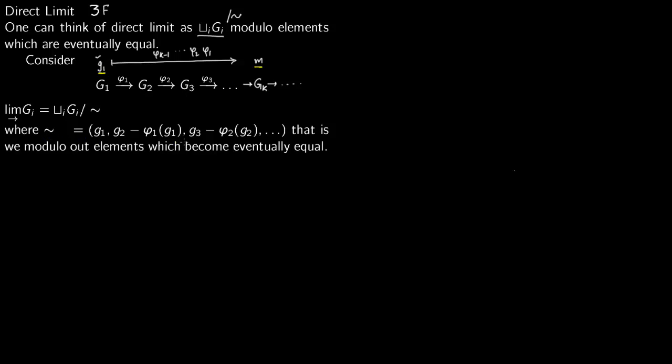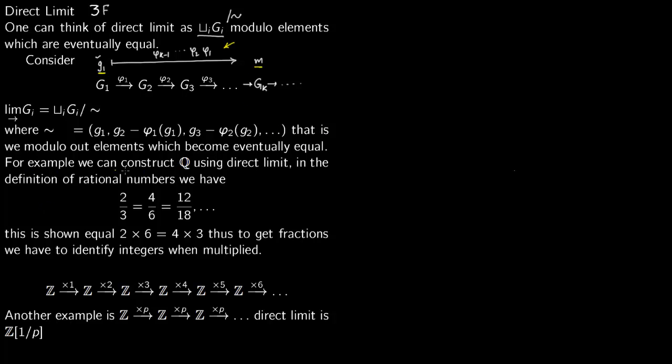Now in Hatcher, this is the definition given of the equivalence relation. So you have the direct limit, your disjoint union, and then you have an equivalence relation. This equivalence relation is, so here you say G1 comma G2 minus phi1 of G1, and so on. A better definition is given in Wikipedia, which actually focuses on this definition. So it is better to see the definition in Wikipedia also. Now this will be more clear through an example.